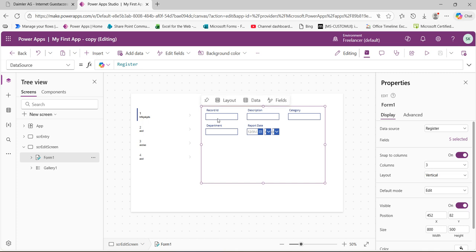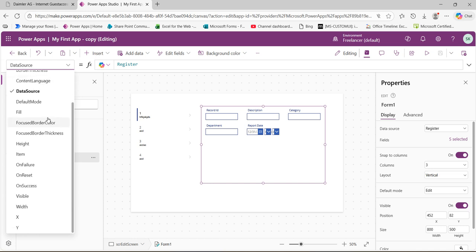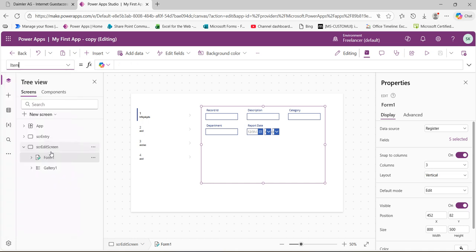Before that, based on whatever I select, your data source should change automatically here. Select this. In Power Apps, we have two types of variables. Let's talk about global variables first. Global variables are accessible across multiple screens and components. This is helpful when you need to store information that's relevant to the entire app, like user settings data.